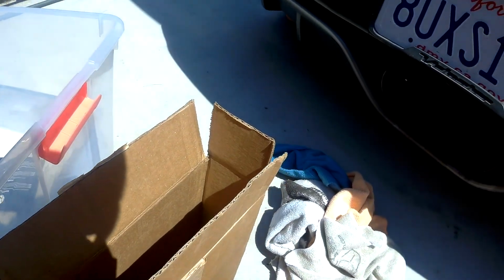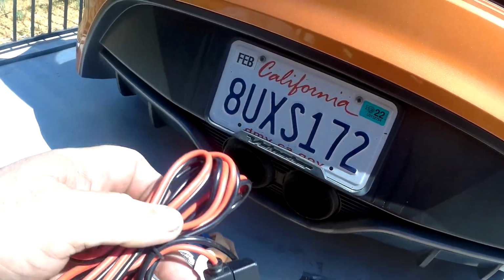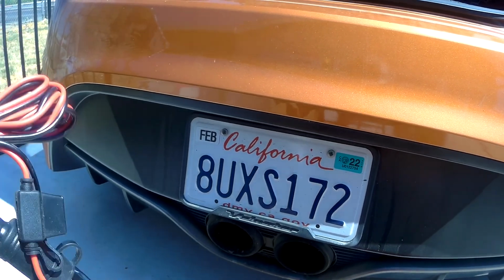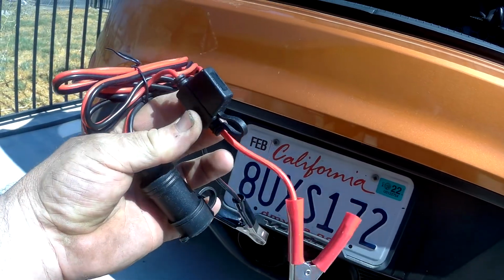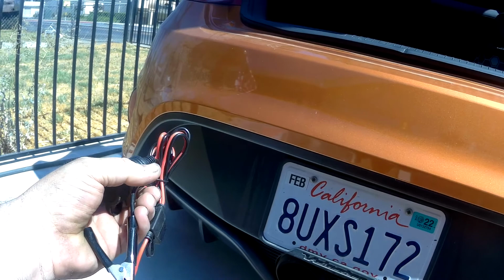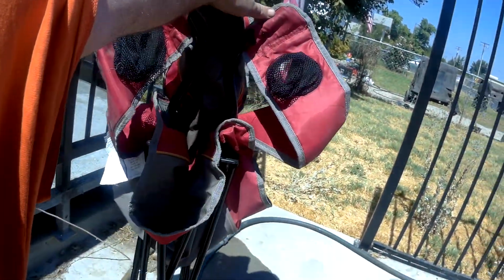The other thing I carry is this battery cigarette adapter for the pump. I've found in the past, if you continuously try to use your cigarette lighter or power port in the car to air up your tires, you have a tendency to blow the fuses out. This is a much better unit. It's heavier wire, and I've had less issues blowing fuses. So if you're going to use an electric pump, I suggest going straight off the battery. And then a bunch of rags. And because we're at a track day, a chair.